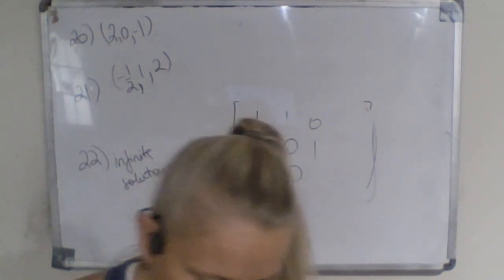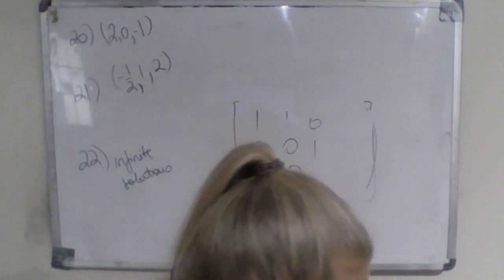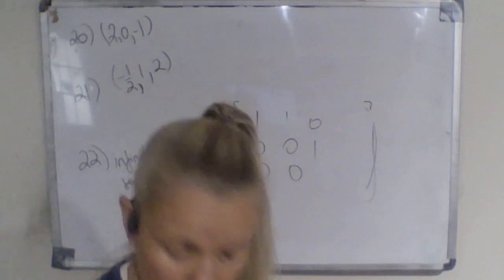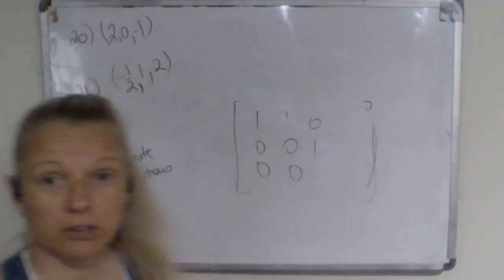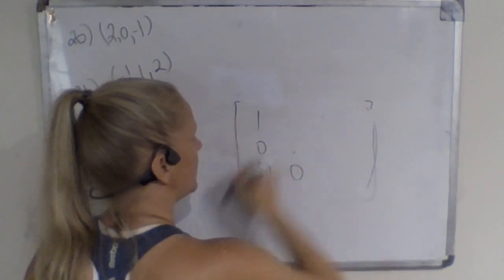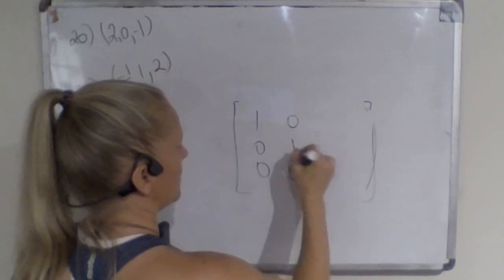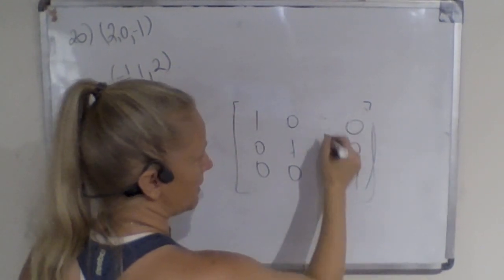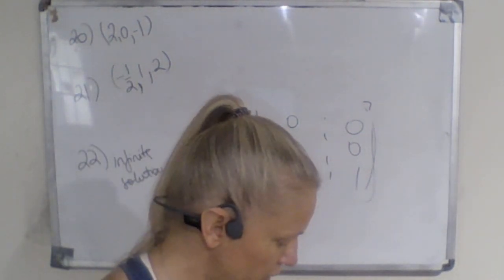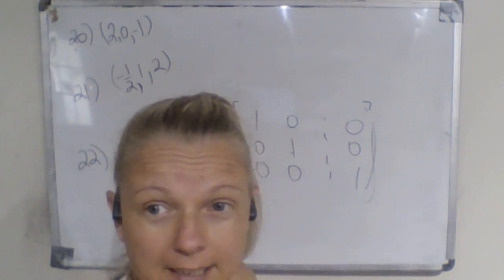You are ready to go ahead and take test 3. I will do you a favor and tell you that on your matrices, none of them are infinite solutions. So you only have 2 options. Either you get the numbers or your answer would be like this and something in here, your third row. Okay, just so you know, there's no infinite solutions in your test. Well, happy test, and I'll see you in class.